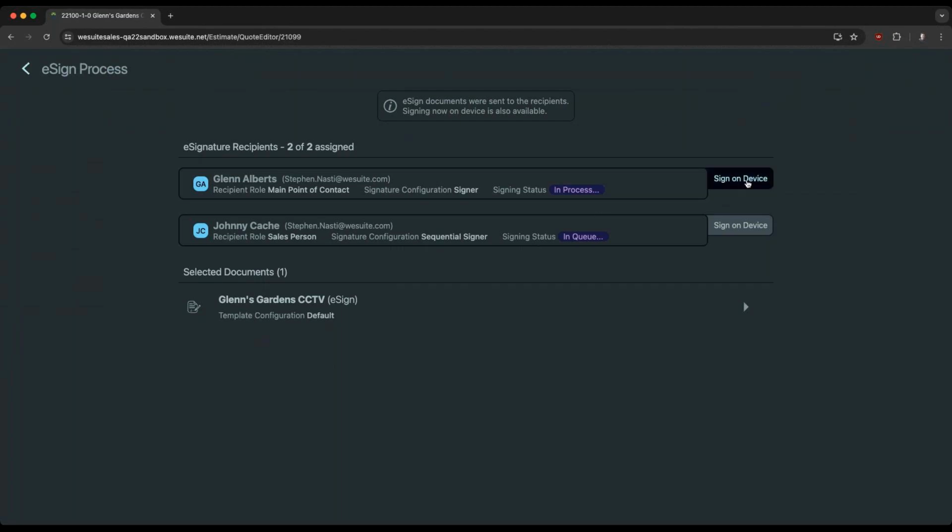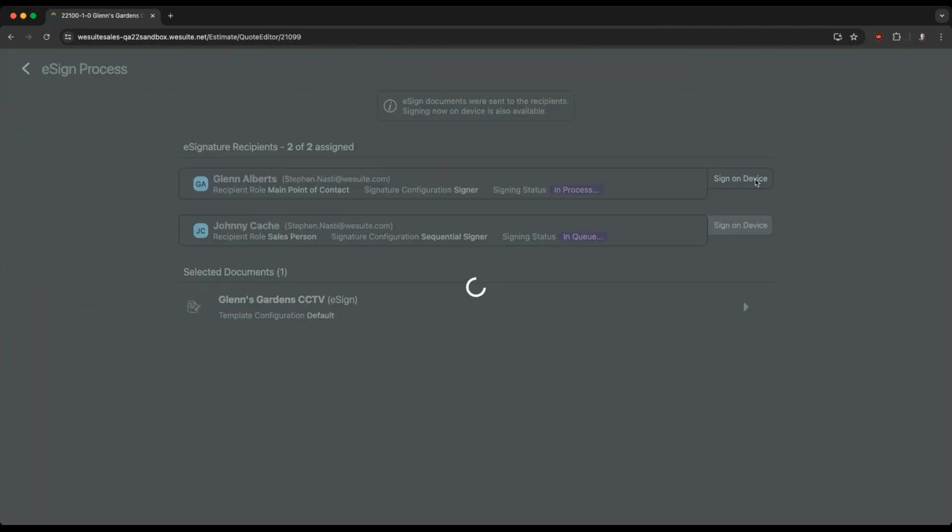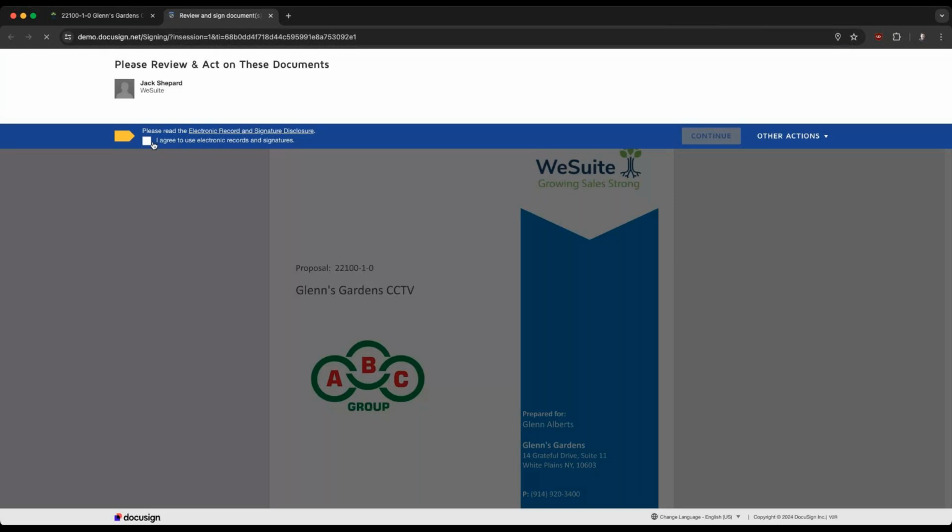But now you'll notice that I have this sign-on device. So if I'm in front of the sales user, let's say I'm on site, I'm able to just take out my iPad or my tablet and say, hey, Mr. Customer, if you're ready to sign, we can do this right now. So I would click on the sign-on device. This would just open up a new tab, which connects us to the DocuSign server. And again, everything that I'm doing right now is exactly what we showed before, except no having to go into my email, bring it up, send it to them, or make sure they got it, or anything like that. Quote Anywhere has the ease of being able to sign on device.